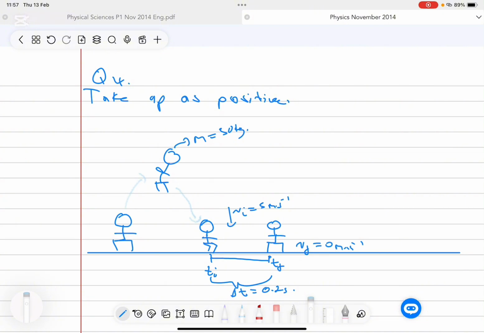and momentum. Perhaps also Newton's second law could also be used here, because I can see here that there's a change in momentum. There's initial velocity, final velocity, and there'll be some form of change in momentum. So I could be asked around change in momentum, and they've given me time here. I could expect questions around impulse, or even Newton's second law, either in terms of momentum or F = ma, because now when you have the velocity and the time, you can somehow calculate the acceleration as well.